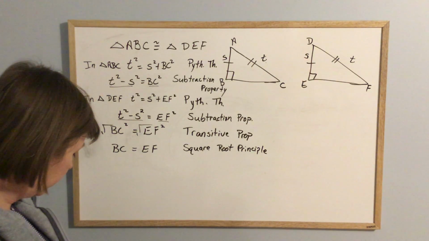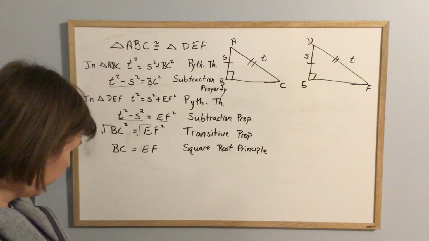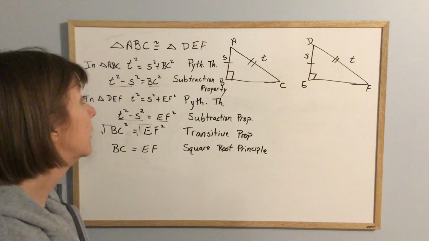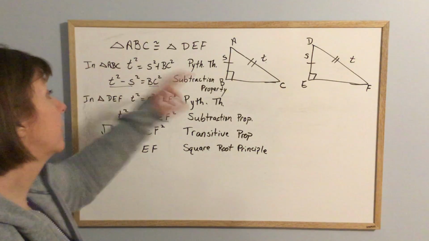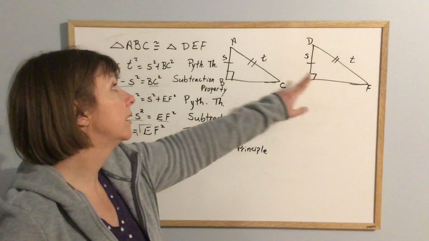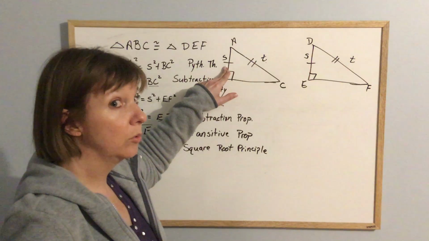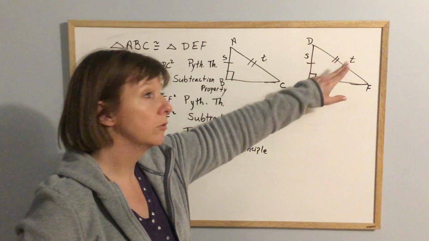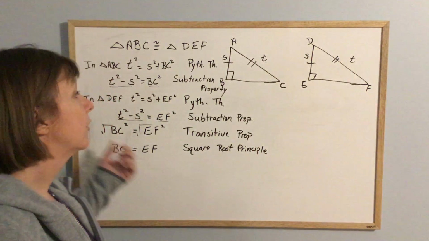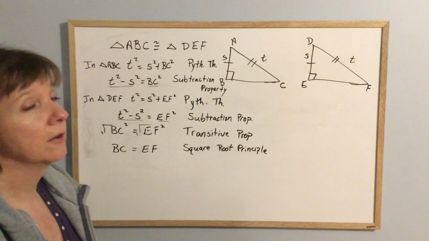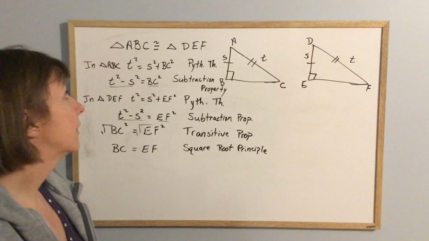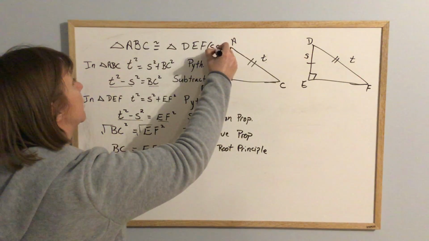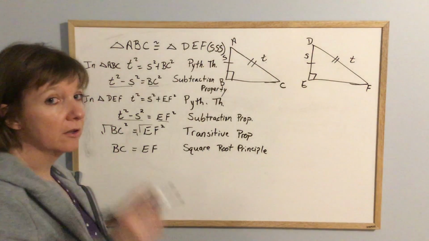So, I basically now can say that I have proven that this side is equal to this side. We already were told this side is equal to this side, and this side is equal to this side because we were told that. So I can really say that the two triangles are congruent because of side, side, side. So the reason I would give would be side, side, side.